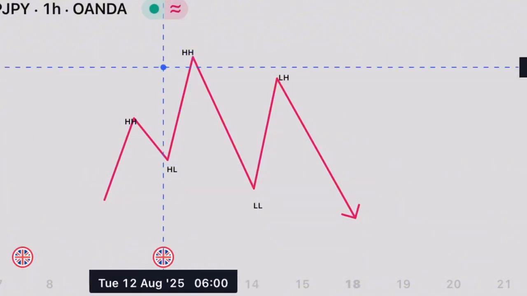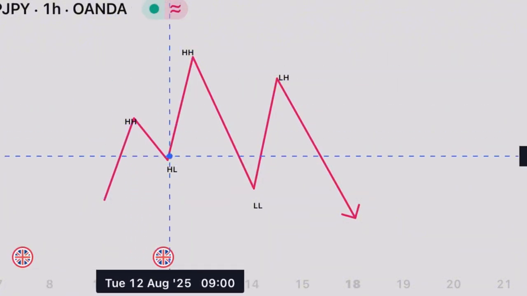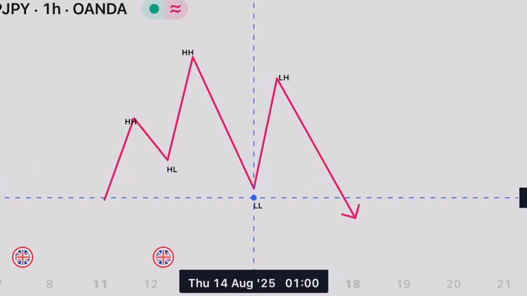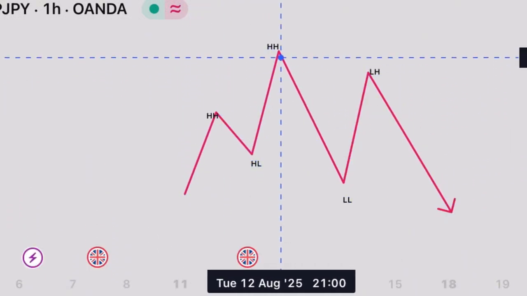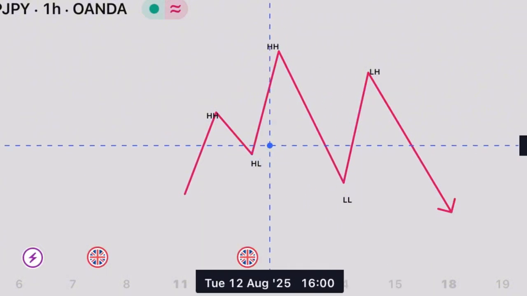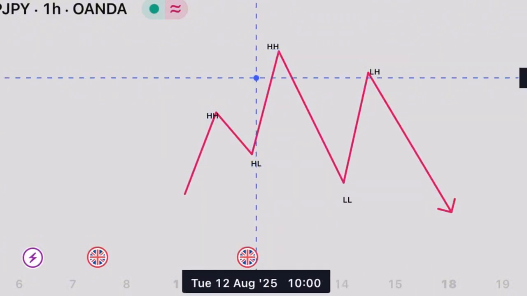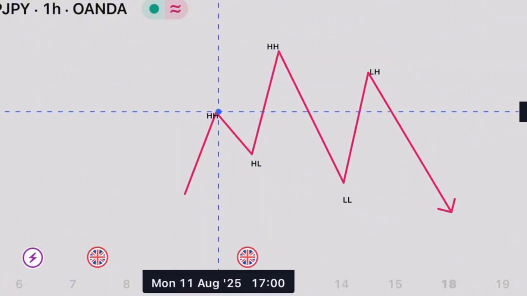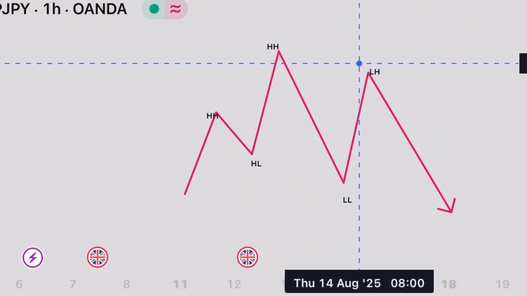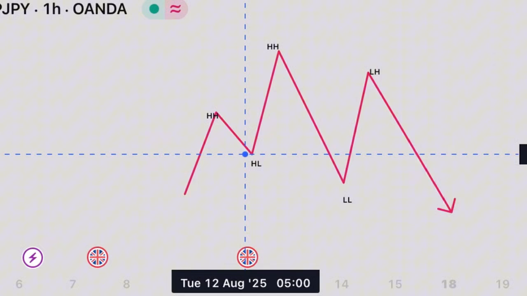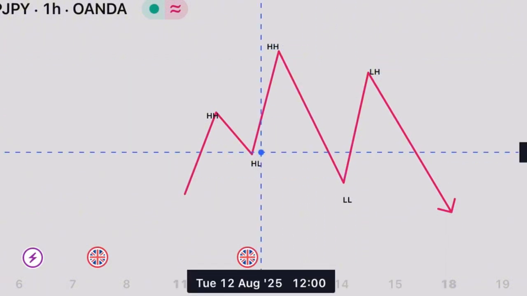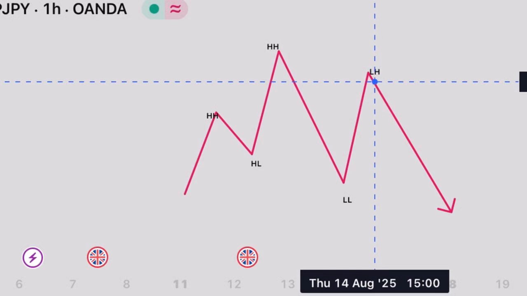What you should be looking for is a market that shifts from making higher highs and higher lows to making lower highs and lower lows, like this. A shift like this to the downside, when it's a sell, tells us that this market is no longer bullish. You understand? Because we stop seeing higher highs being formed, rather we start seeing lower highs and lower lows being formed. And this is a valid reversal shift from bullish to bearish. When a shift like this occurs, we should start looking for sells.